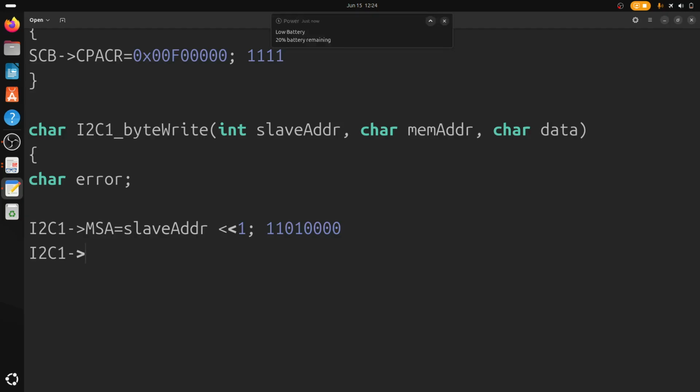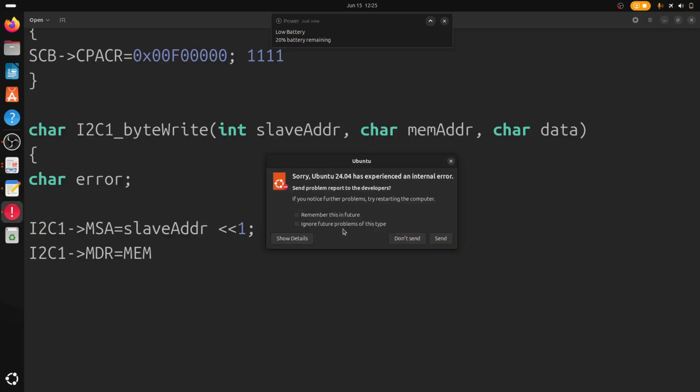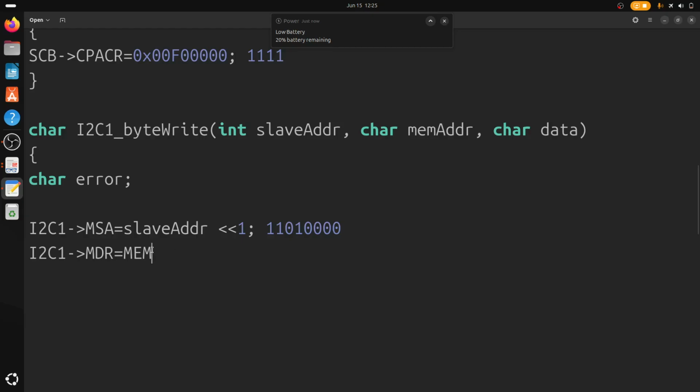And then here we will store the memory address of the slave device. In the slave device there is RAM memory, and here we will store those memory addresses.